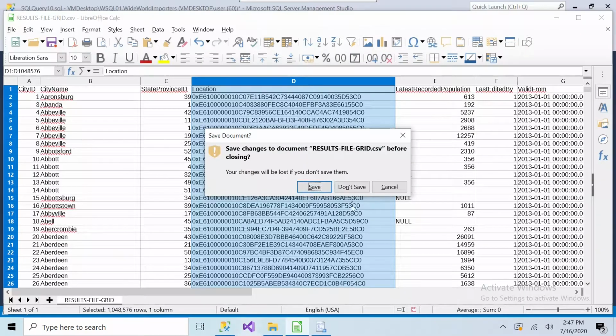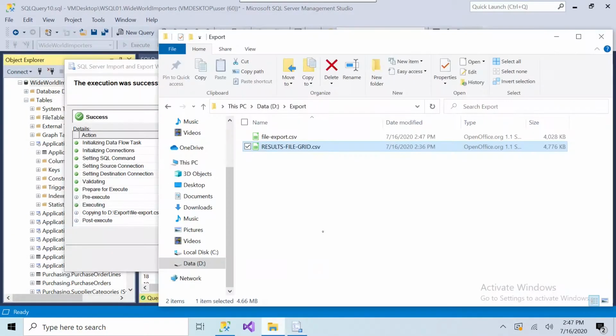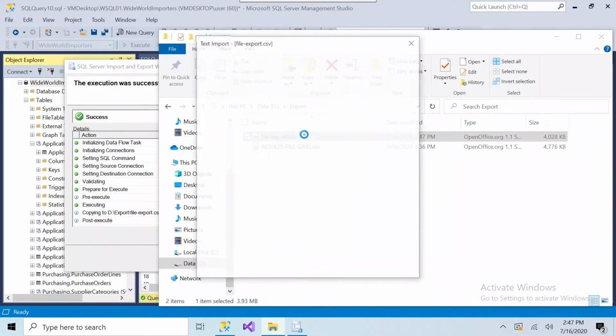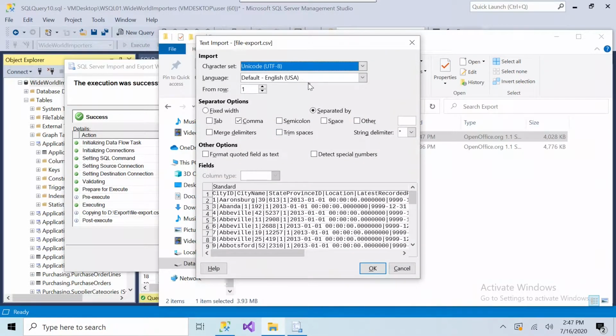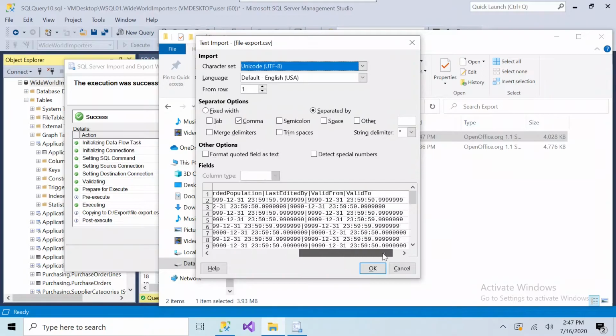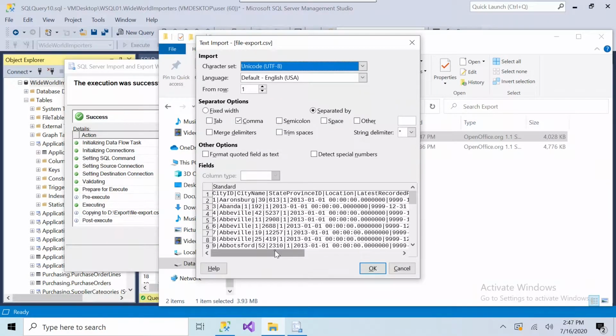Let's try opening it. And again, when it opens up the CSV file, it's looking for a delimiter. The default is the comma, but that's not what we used. You can see that all of the data is mashed together because it doesn't see a comma that's separating those columns.